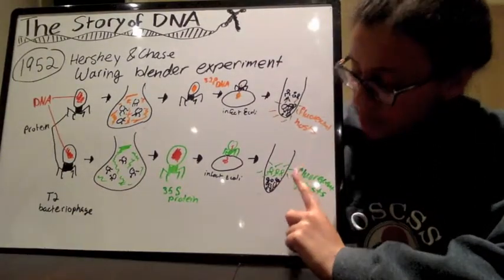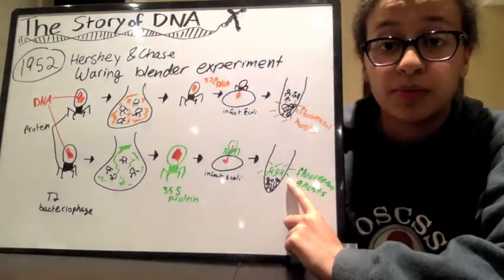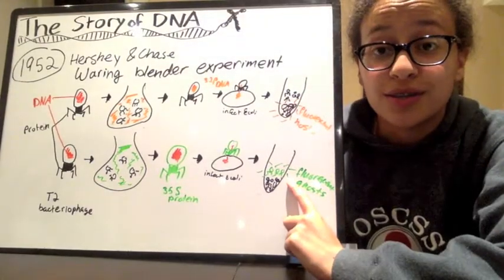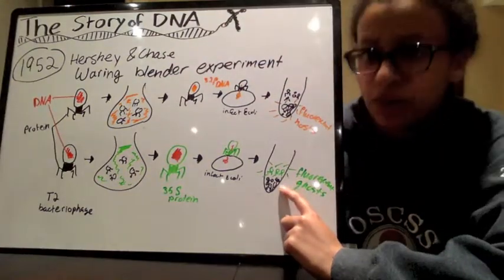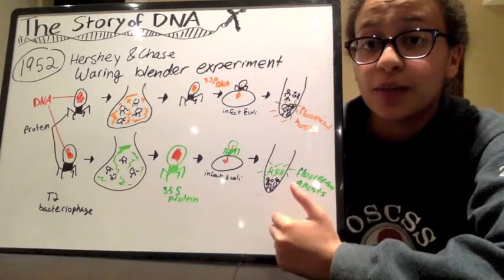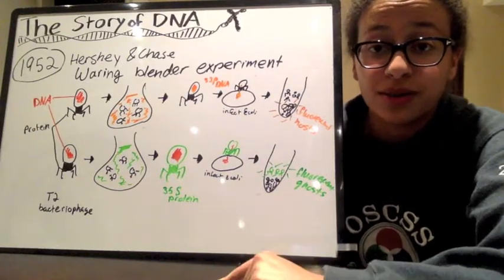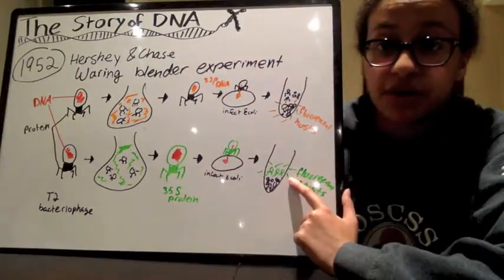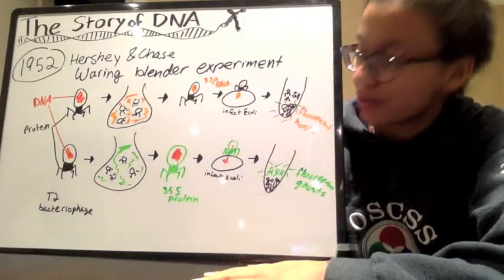In this case, they saw the fluorescence in the labeled proteins, or in the ghosts. So they knew that the protein was not going into the E. coli and infecting them or helping them replicate and pass on to future generations. So it was not the hereditary material. It just stayed outside the hosts, which aren't needed for the next generation.